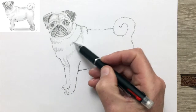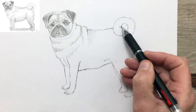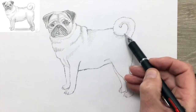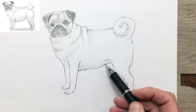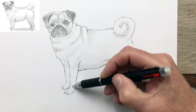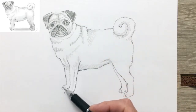Now indicating those folds of fat skin. And the shading on the tail. Coat is a very pale color, so we're just indicating a little bit the folds of skin and a little bit of the muscles and the foreleg.